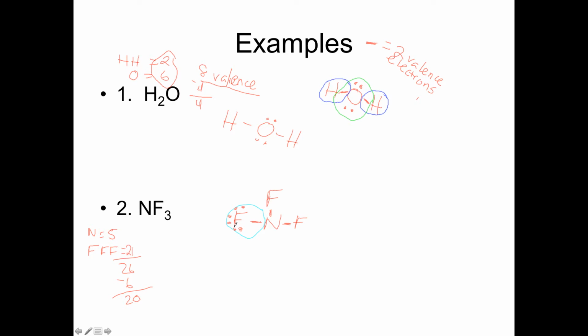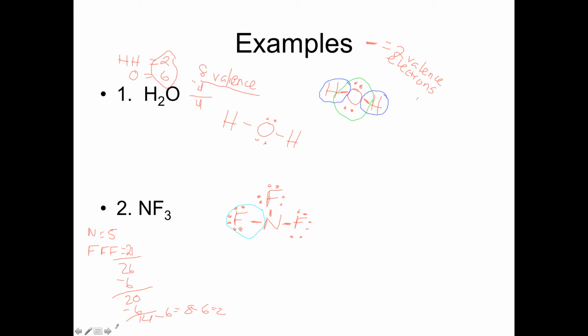Now I just used 6 additional dots. I have 14 left. Let's do the same thing to this fluorine because it also wants 6 dots. That gives me 8 left. This fluorine also needs 6. So now all my fluorines are taken care of. They are all surrounded by 8 valence electrons.